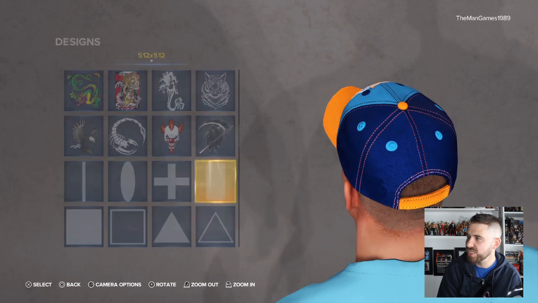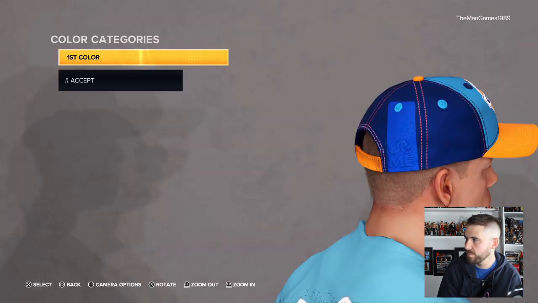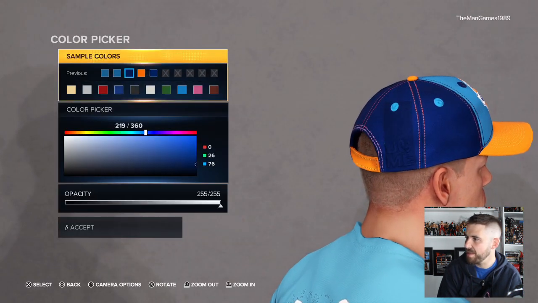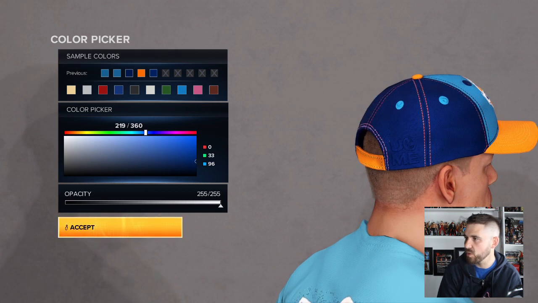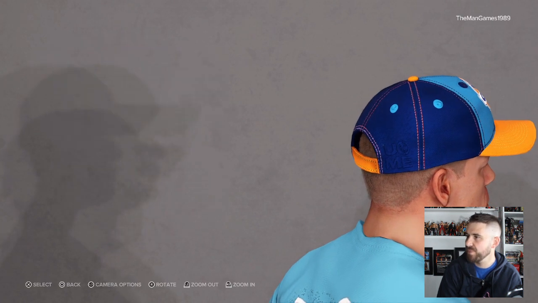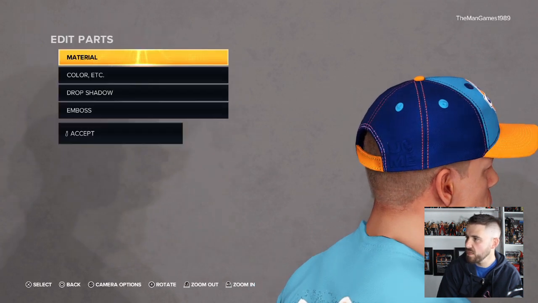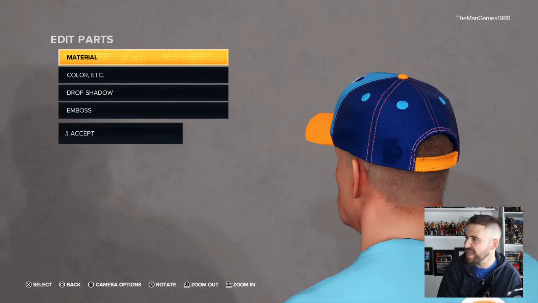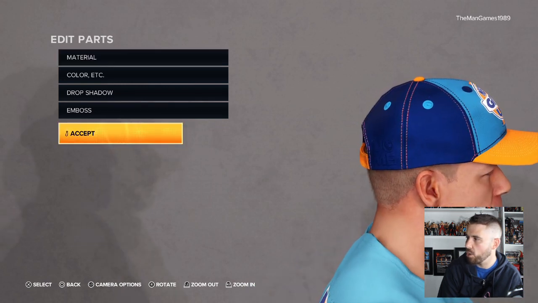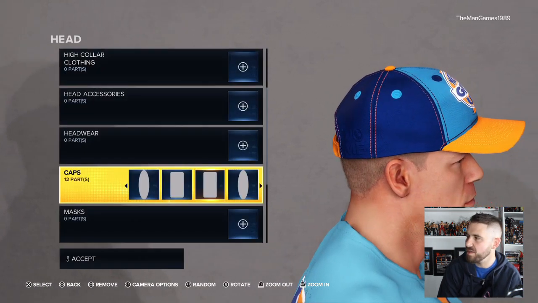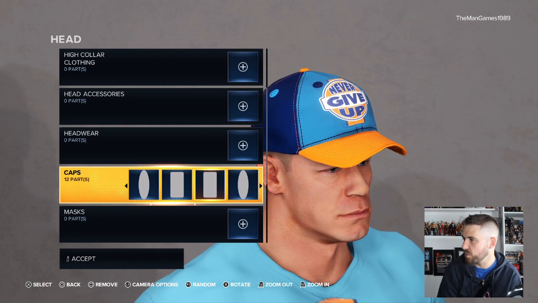Next rectangular image along now, and that is covering up that part there, and that wants to be the same shade of blue again. And then the material wants to be matte as well. So the reason why we put those two images there is to try and cover up the John Cena images that are already on the cap. You can slightly see them, but it is better than it was before.